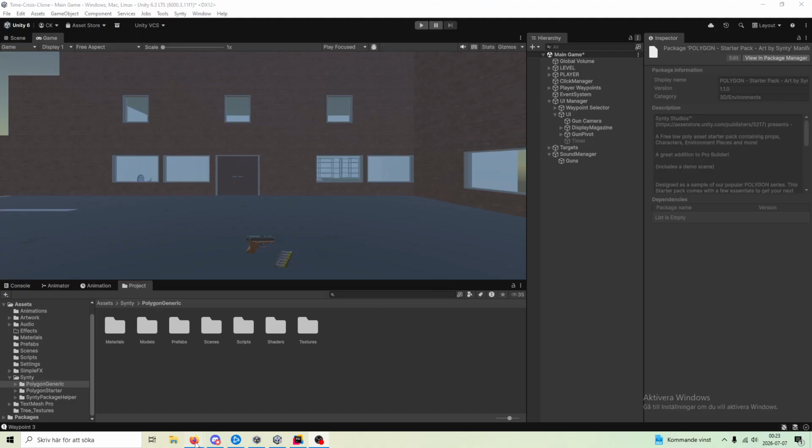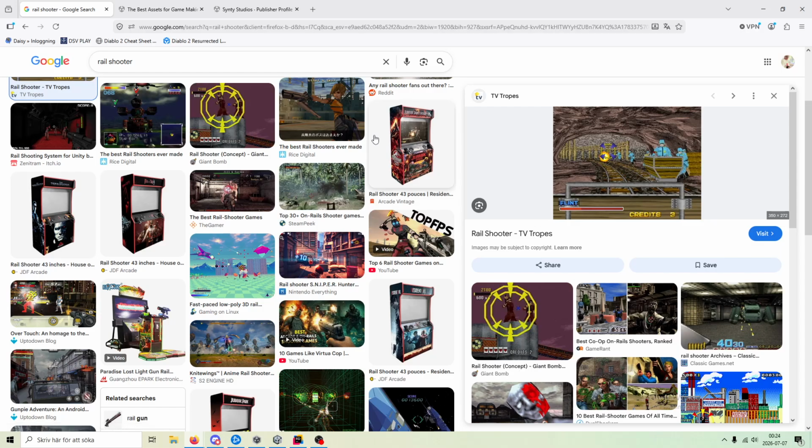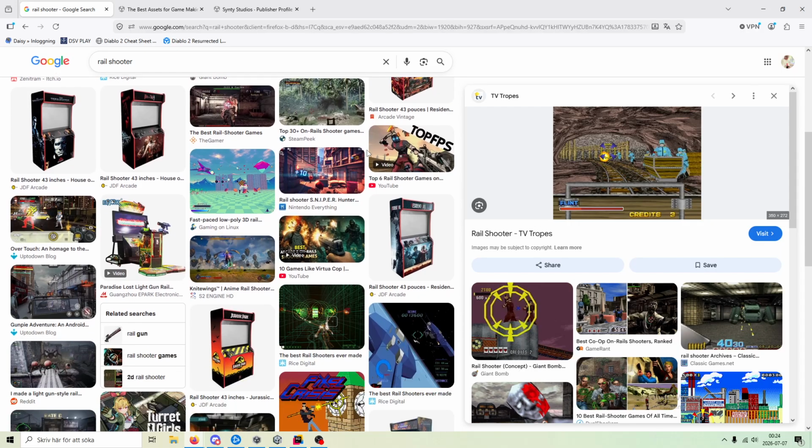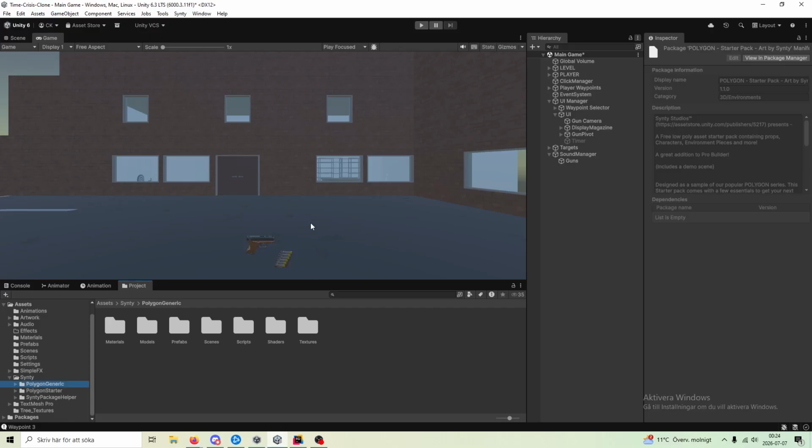And if you don't know what a rail shooter is, I'll show you really quickly. It's a game where you're on like a path and you can't really change it. I guess this is a good picture to show. You're literally on a rail. It looks like you're on a train cart and you're supposed to shoot all the enemies and advance. And I guess this is your HP, and if they kill you, you lose. And I'll show you really quick how it looks right now.